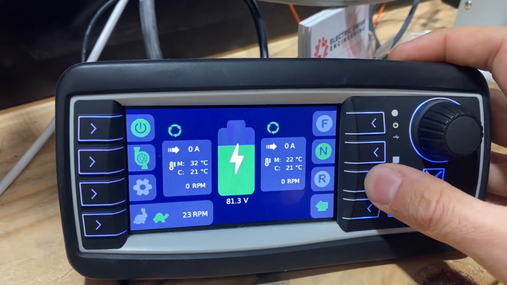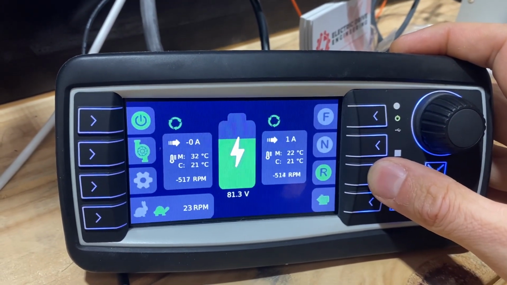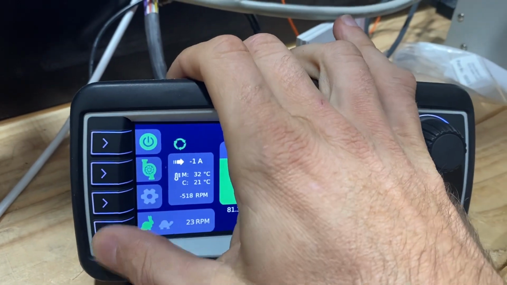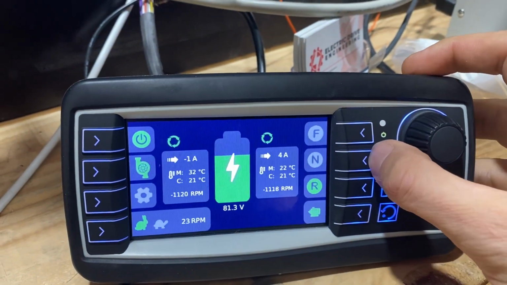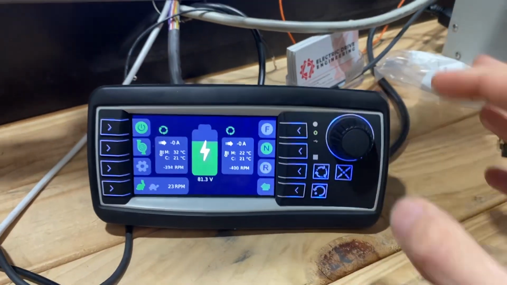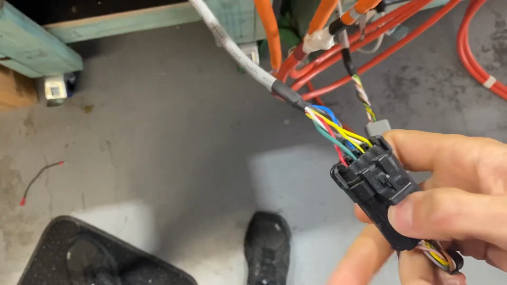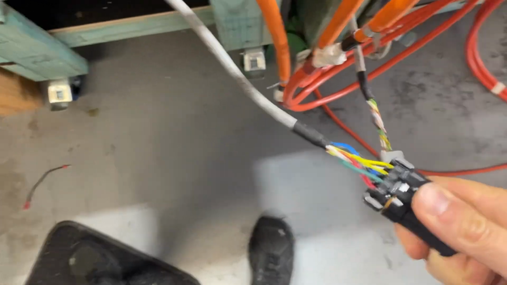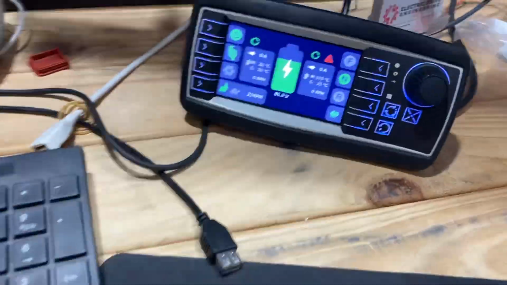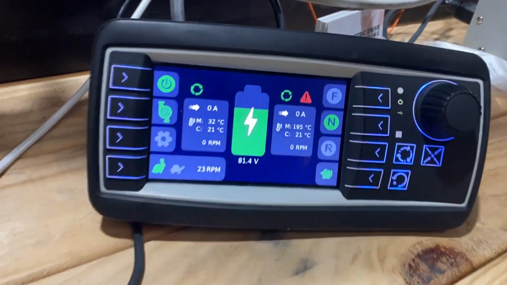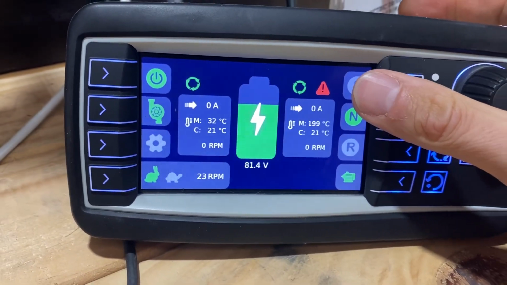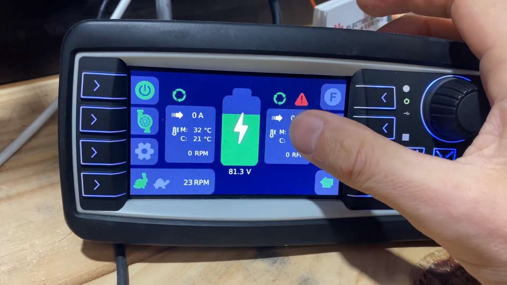So we can start the system in reverse. Now I'll just simulate a fault by removing the encoder cable for one of the motors. And we can see that we have a fault light here in the top right indicating that there is a fault with the mulcher system.